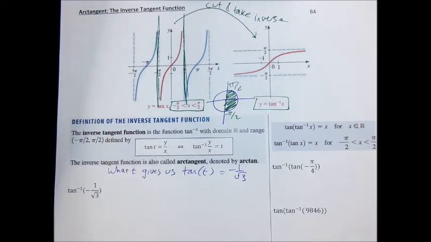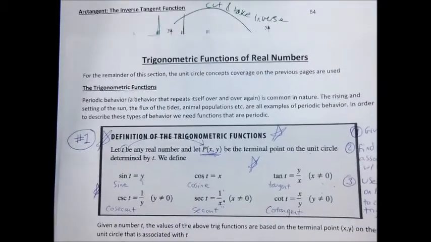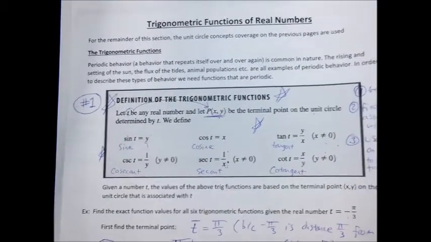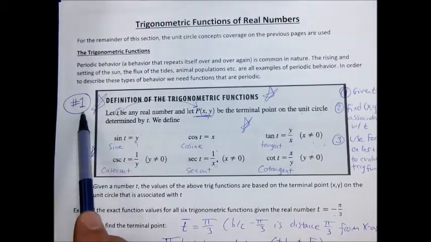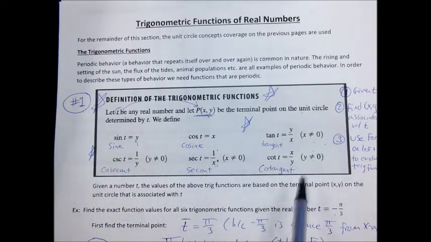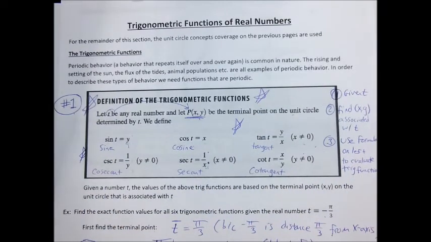And I just want to be clear about this. I don't know if I put this up yet. This is all box 1 stuff. Have I said that? I haven't said that in a while, so I should probably say that out loud. Box 1. This is from the very first trig page after the unit circle. Box number 1, I put many, many stars around it because it's super important.